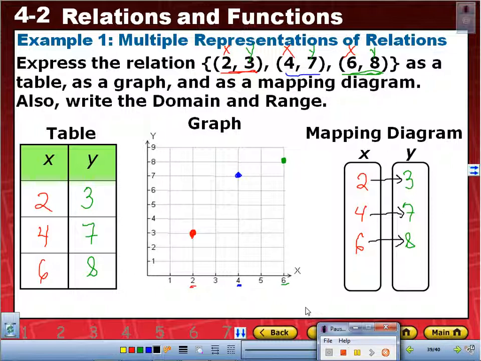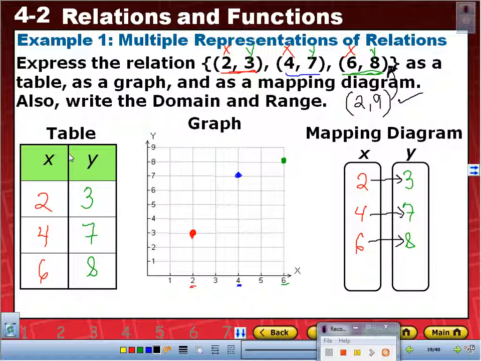So now, let me show you the difference between a table and a mapping diagram. Focus, please. Let's say that they gave us one more point. I'm going to write it right here. 2, 9. I just made this point up. Everybody look up to the screen. I'm making up a point, so don't think I'm using any formulas or anything. I just made it up. 2, 9. There it is. But I'm asking you to put it here together with this relation. So now it's part of the relation.